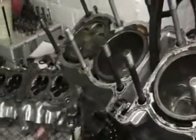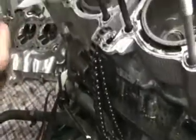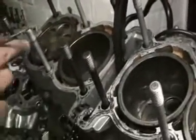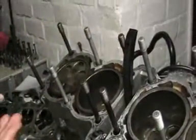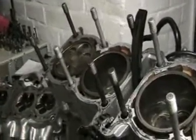Now we know that the nut came out of the camshaft sprocket and it went down inside the engine somewhere. What could happen is the camshaft will stop turning and the valves will remain open, and the piston will come up and smack the valve — and that's what I'm looking for now.